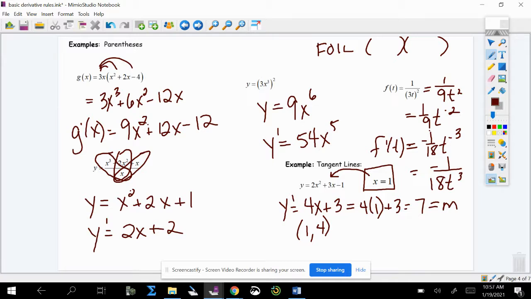So now to write the equation of the tangent line, we're going to do y minus my y value equals my slope times x minus my x value. And I actually prefer that you leave it in point slope form, just so if they get a little messier with the slope or the point, you don't have to worry about cleaning it up. So those are some of the extra things that will happen in 2-2 that you have to be comfortable with.